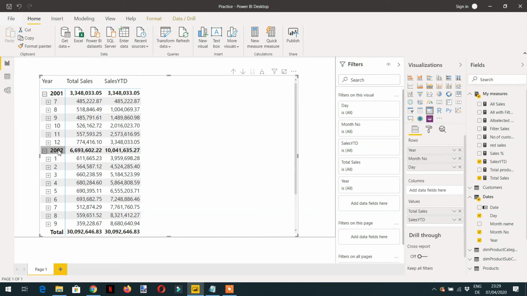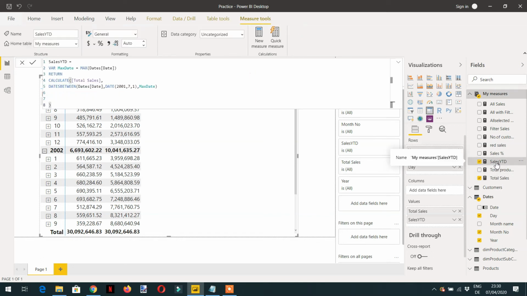What we can do is make it so that every year has its own running total. So we can go to the year to date sales measure, because instead of always counting from 2001 onward, if we are at year 2002, it should start the running total from January 2002 onward.